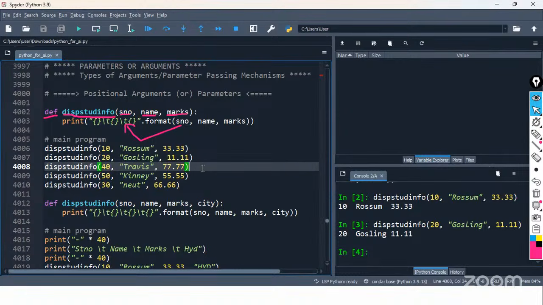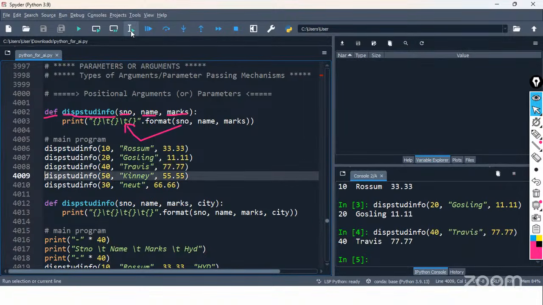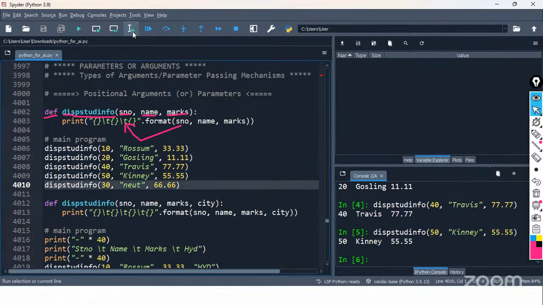So the same output, 40, Travis, and 77.77 will be printed. Again, we are passing three values. Three values get printed as they are. I'm just calling the function, guys. I have defined it and I'm calling it. That's it.